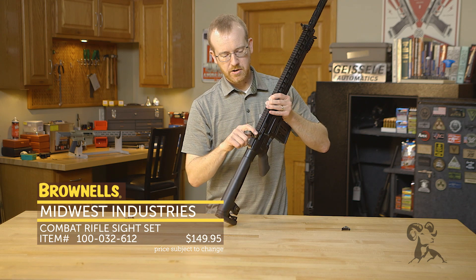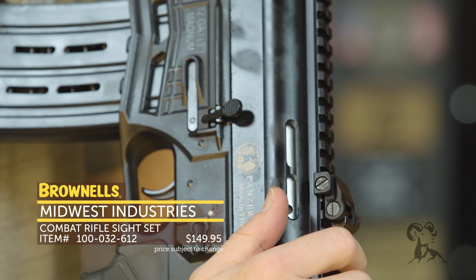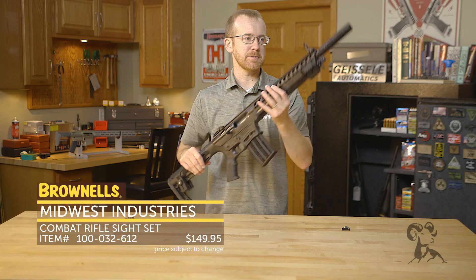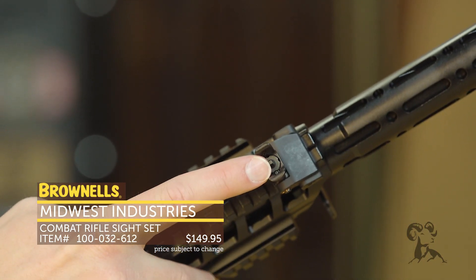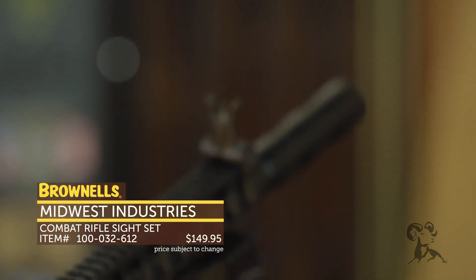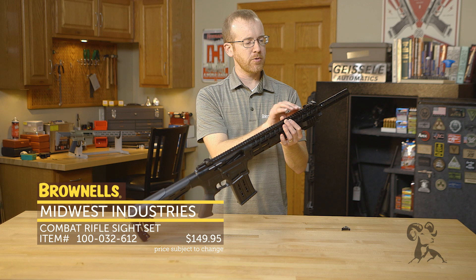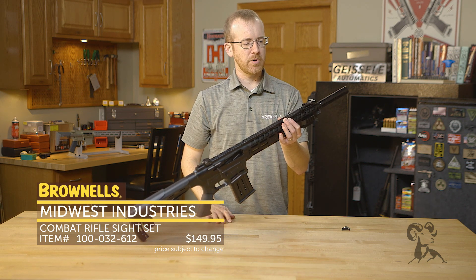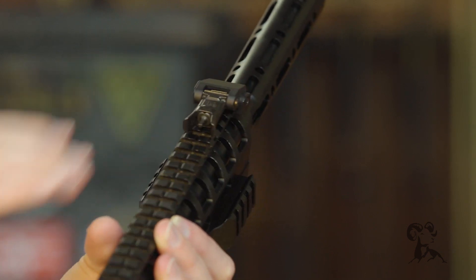You can see right here on this little knob you can adjust for windage — nice, solid clicks. They have a super slim profile, so you can mount them below optics and they're not going to get in the way on your gun. Moving up to the front sight, again, super slim profile. It does have an A2 style post, with large protective ears mostly like an M4 carbine, and it folds down nicely out of the way. Both the front and the rear snap up and down without pushing a button — you can close and raise them without pushing any side buttons. That's new from Midwest Industries.